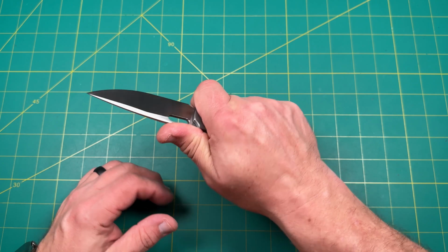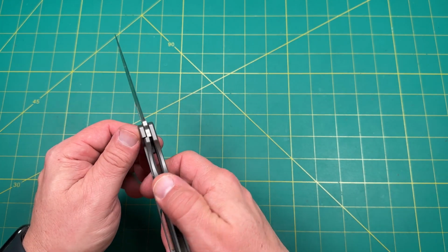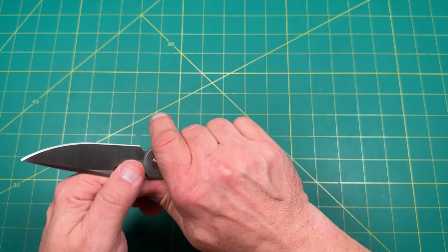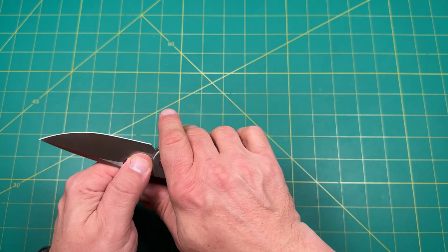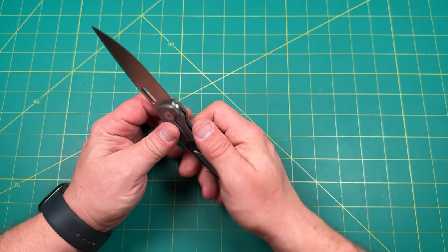It makes this really, really comfortable in hand. Even right here, this little edge is not sharp, which is really nice because sometimes you can get in here, you can dig in, and that edge can be super sharp and really cut into your hand, especially if you're doing a lot of hard use. So that's comfortable. I think that's cool.